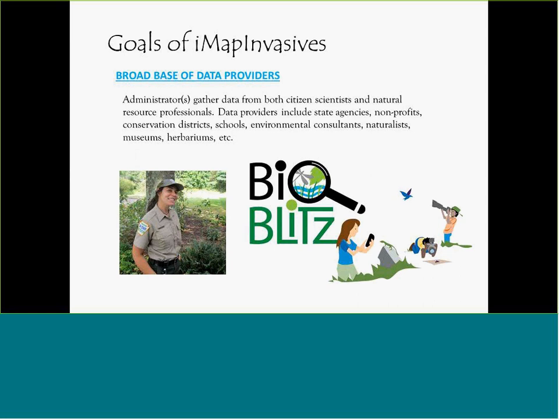We have some teachers that are interested in invasive species and teaching their students about that, and so sometimes, depending on programs that are out there, we do get data coming from school groups. Also, we get information from consultants, environmental consultants, people who are just all-around naturalists and like to be outside. So those would be our citizen scientists. It's also museum and herbarium data. So we have this broad base of data, which helps to make it stronger because it's coming from various sources, and it really helps to diversify the database in that regard.